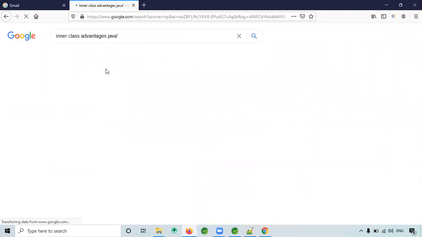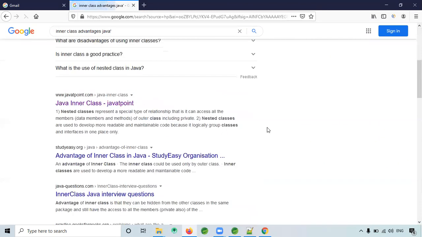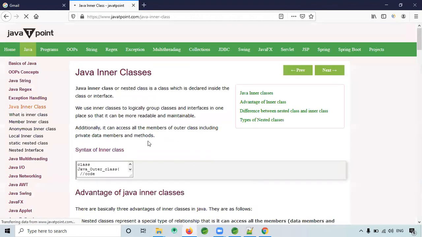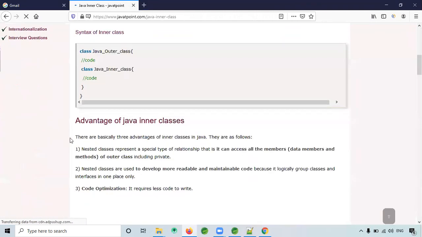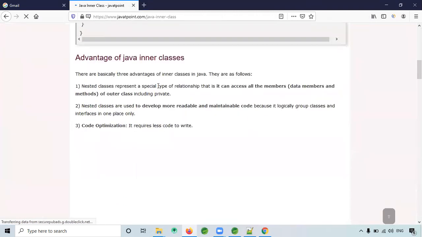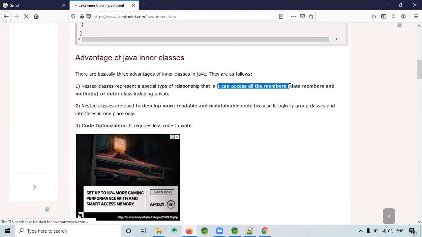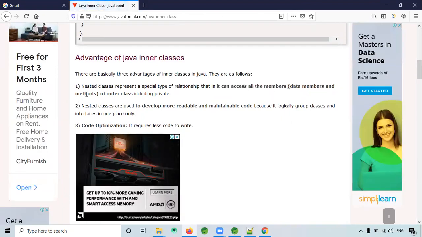Java. Let's see. Okay. So a nested class represents a special type of relationship. See, it can access all the members, data members and methods of the outer class, including private.